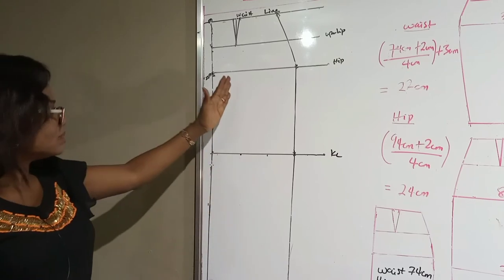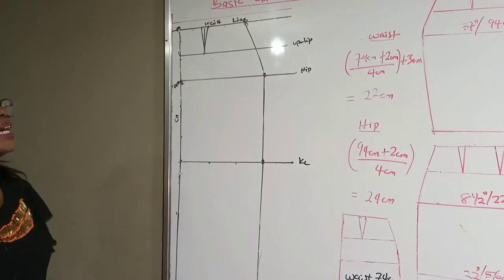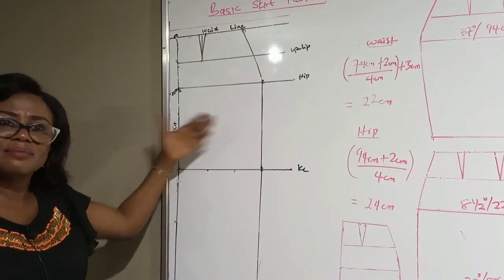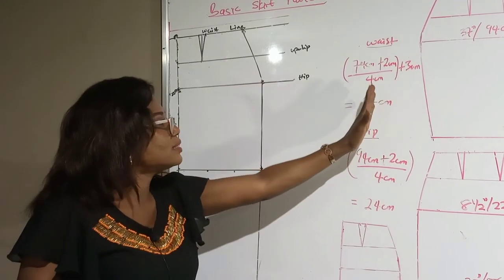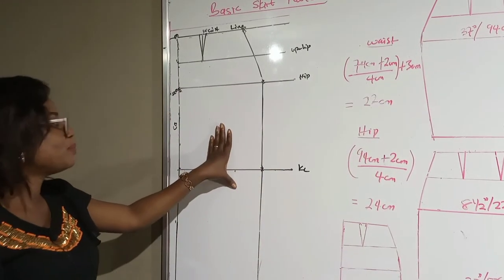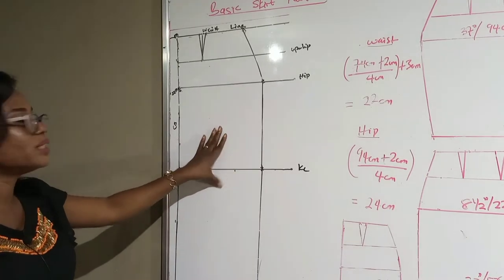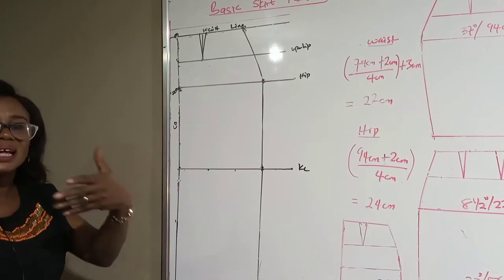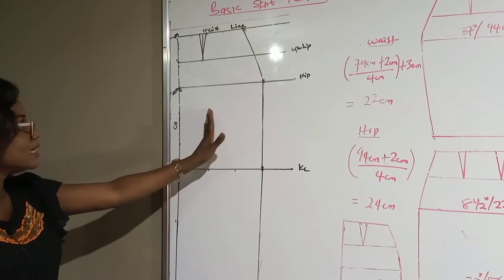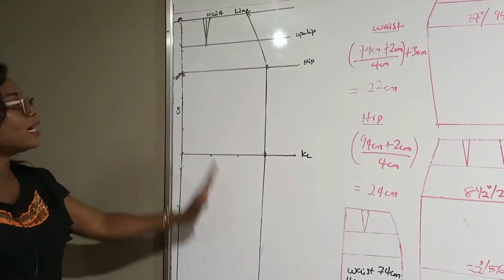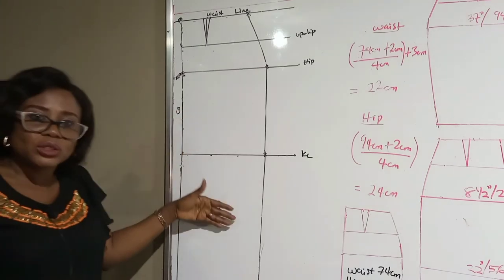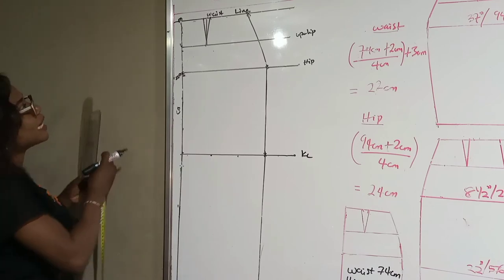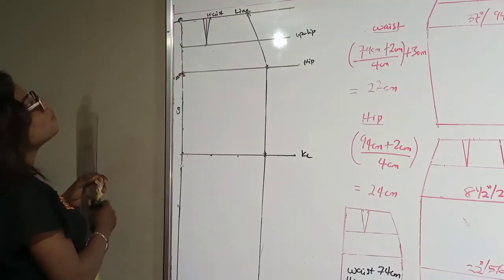So this is what the basic sketch simply looks like. It's possible to have two of these exactly the same, and what you do here, you also do on the other side. Just like I showed you initially on the brown paper, I think I will still have to take you back to it for further explanation. This sketch pattern, the front and back, can be together just like this. From this, now we can bring out the front and the back together. But if you choose, for easy understanding, you can separate the two as well.